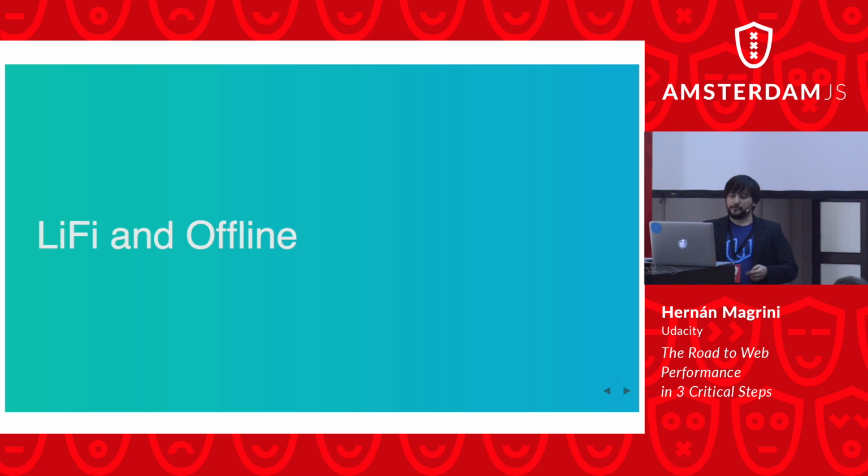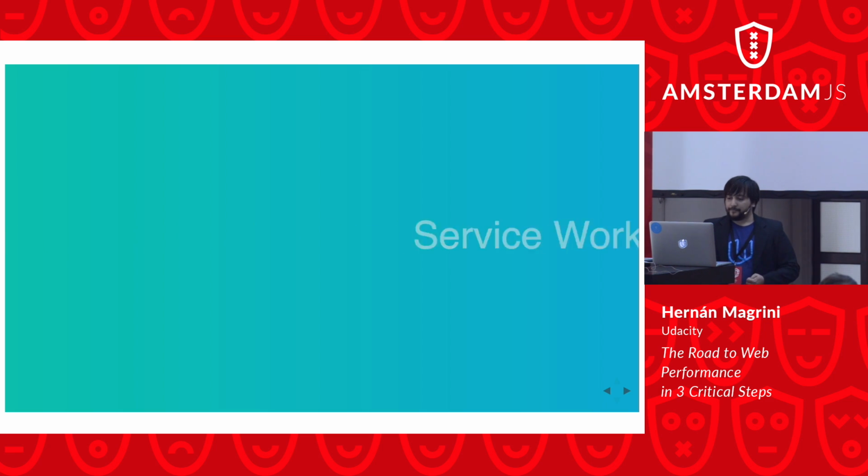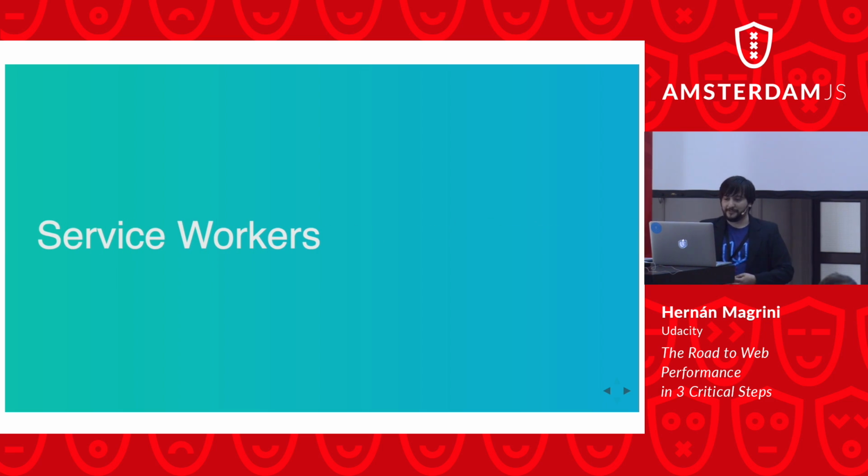There are especially two scenarios that we have to try to make our applications resilient for, which are Li-Fi and offline. Li-Fi, for those of you who are not familiar with the concept, is when your phone tells you that you have a 3G connection and an HSPA connection, but you actually can't load anything. That means that your phone is lying to you. You don't have an actual connection. Therefore, Li-Fi. Yeah, I didn't invent it, so sue me.